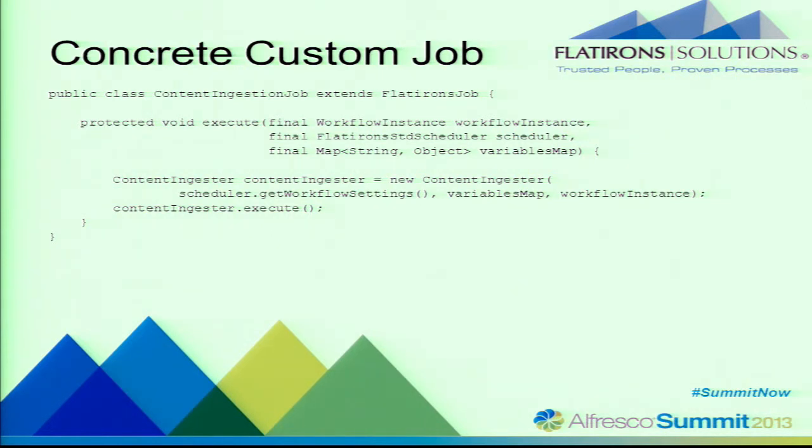So the real tough part when we were designing this was figuring out just exactly what we needed to be able to wire back to the workflow engine and get everything that we needed to be able to move things along and not be missing any information that the jobs were going to need. And that's why we have that custom job details construction that we had to do. But once we tackled that, everything we needed could be abstracted out to just a couple of additional parameters that had to be passed into the execute here.